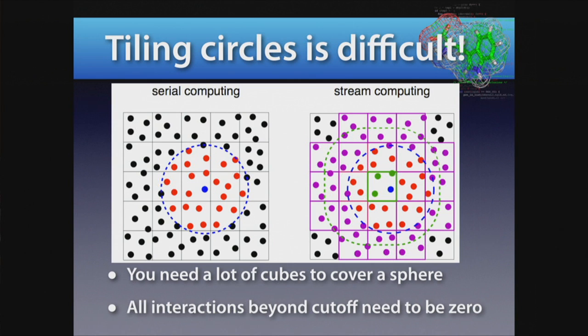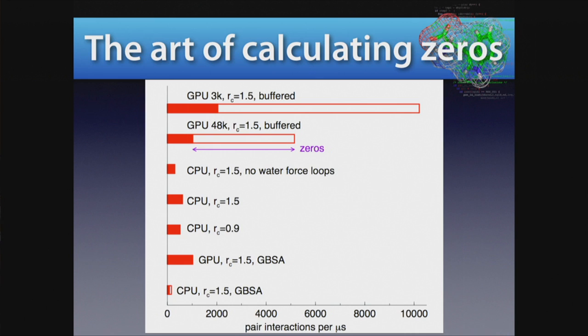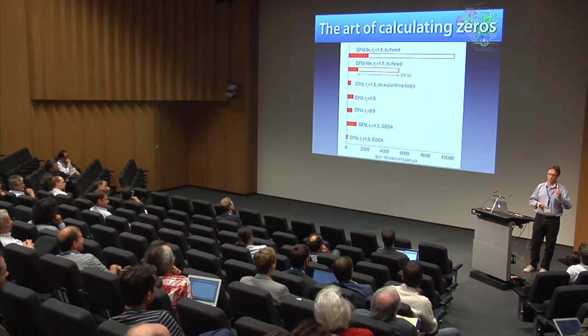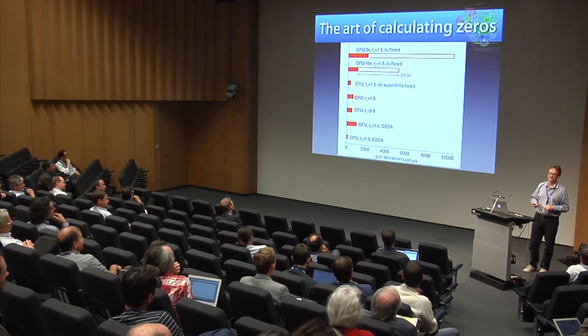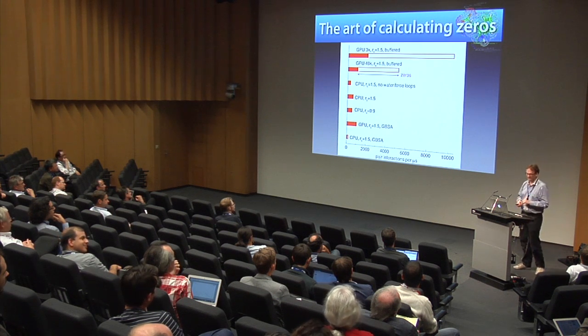So the way I like to compare this is to the art of calculating zeros. This is the GPU flop rate. Of that, the red part is the useful one. So you're spending 75 to 80% calculating zeros, where the result is 0.0. And that's why I hate, and it's not just limited to GPUs, the whole idea of comparing flop rates. If you have a stupid algorithm that uses too many operations, you're going to get a great flop rate. Everything we've done in GROMACS the last 10 years has reduced our flop rate but improved our performance. And that's not bad, that's good.